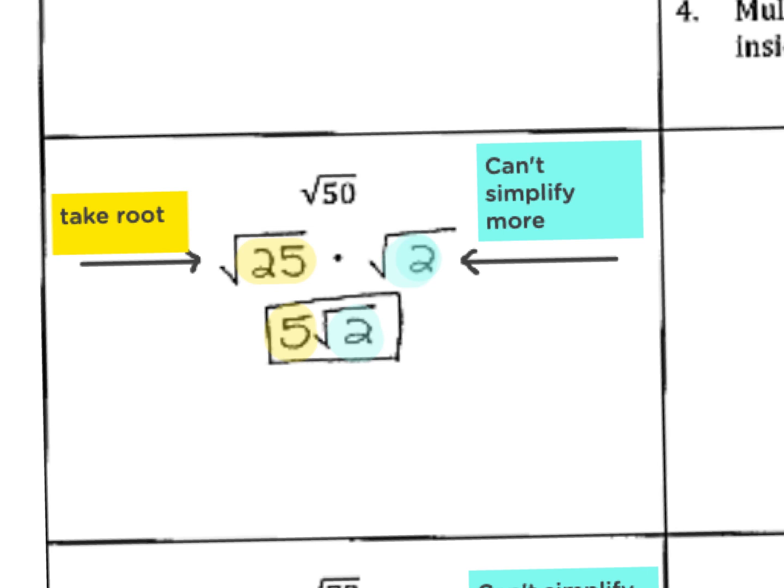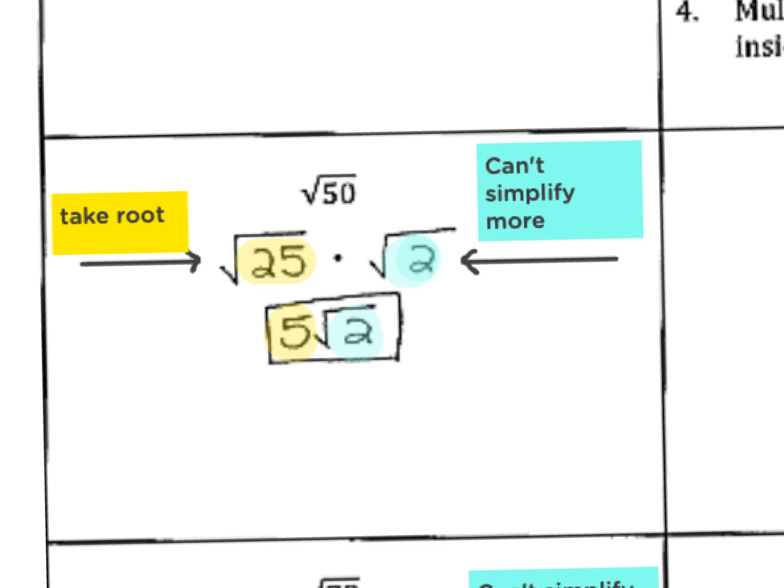So you literally just think, what is a perfect square that will go into that number? In this case, it's 25, and I call it jailbreaking it. It's like that 25 is like peace out, gets out from underneath the radical, and ends up on the outside. This is a box around the answer. I hope that doesn't look confusing, like some kind of special notation. But the 5 comes out from under the radical, and then you just leave the 2, okay?